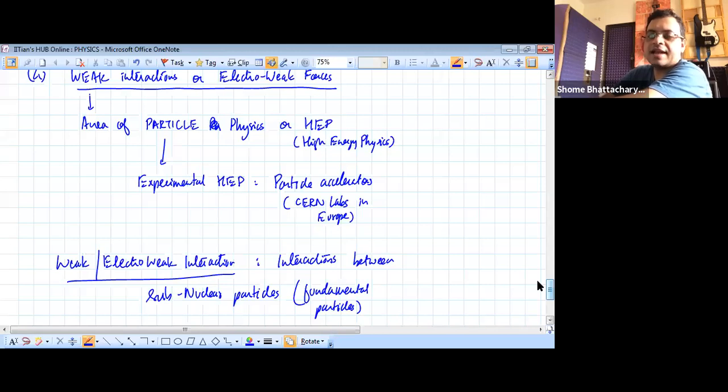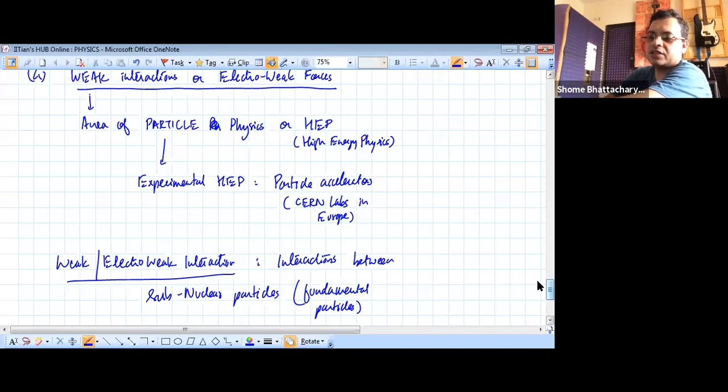Positron is the antiparticle of electron. So yes, antimatter also applies over here. Okay. Yeah, and when you talk about weak forces or electroweak forces, you are getting into the domain of particle physics. So Ayush, you're correct in saying that Heisenberg's uncertainty principle plays a big role in understanding these interactions. Okay. But I'm sure most of you would have heard about particle accelerators.